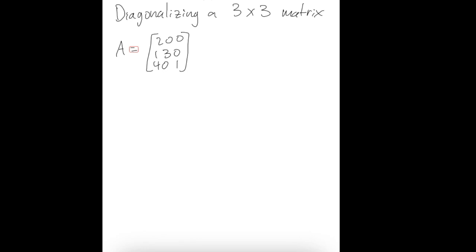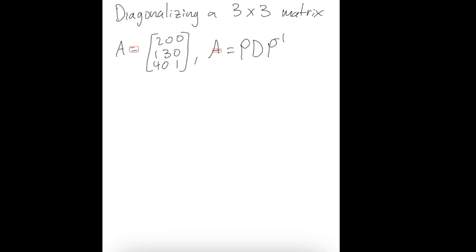Hey everyone, today we'll be diagonalizing a 3 by 3 matrix. Alright, so we have an equation that says A is equal to P, a matrix consisting of the eigenvectors of A, times D, the diagonal matrix of A, times the inverse of P. What this lets us do is perform certain operations on A more easily, more straightforwardly.